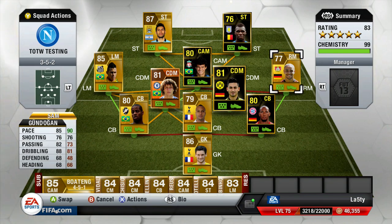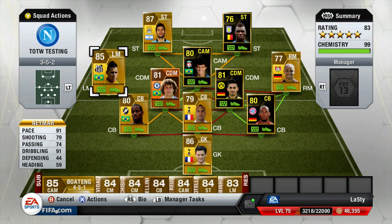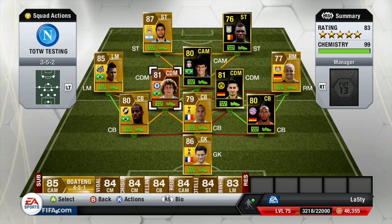Gundogan's got some really great stats across the board. Sydney Sam out on the right is absolutely rapid with some decent shooting - he actually turned out to be a really good player. Neymar out on the left hand side - I mean, you can't get much better than Neymar, he is just pretty awesome on this game. I have to admit he's just amazing.